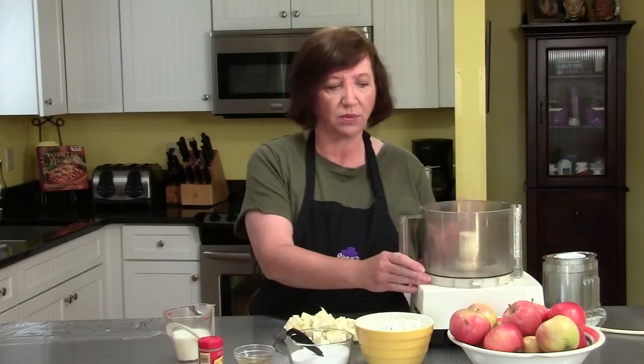Our first recipe is going to be mini apple crostatas. A crostata is a small, free-formed pie. It doesn't have to be small, sometimes they're big, but we're going to make minis today, and they're going to be little mini apple crostatas. First, we're going to start off by making the dough because that needs to chill in the refrigerator.